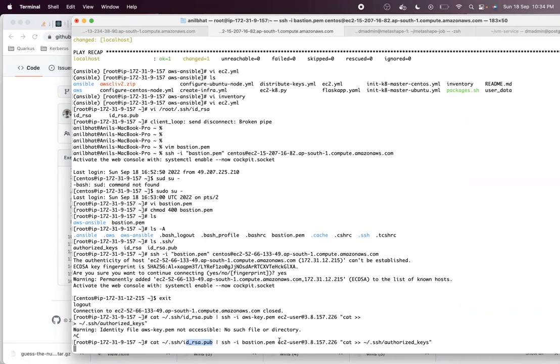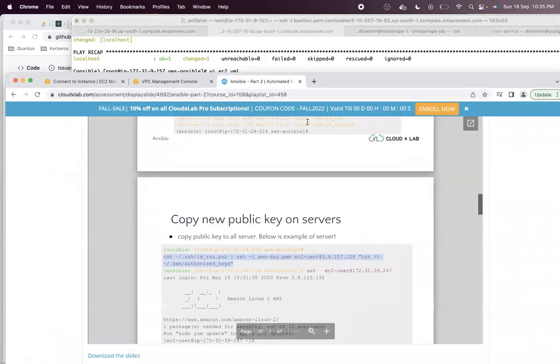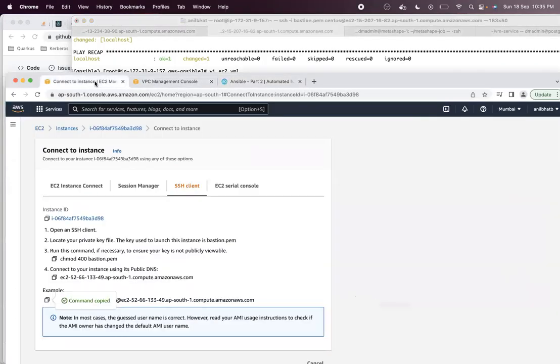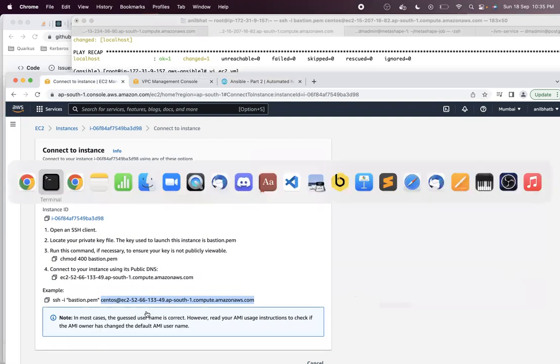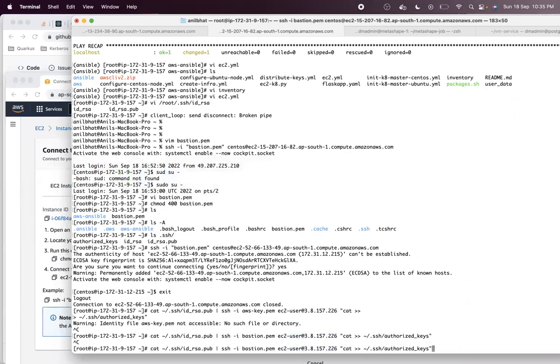Okay, the remote machine IP is also wrong actually. The remote machine IP should be something else, which I will get from the connect to EC2 instance option here. So this is the remote machine name. This is the machine I have to use. Not only the PEM file, I have to change the machine IP address also. I just did a copy paste like that. So I have to mention the private key.